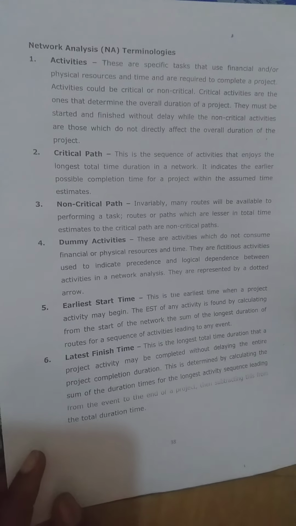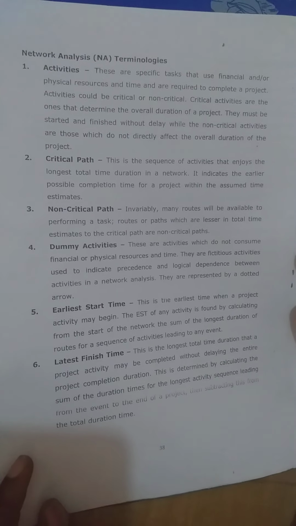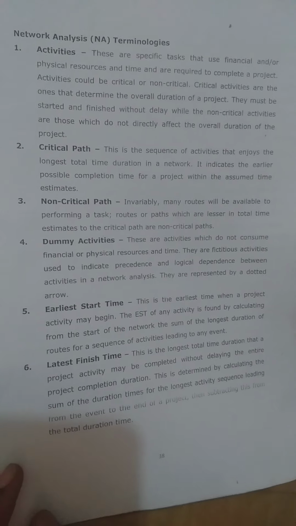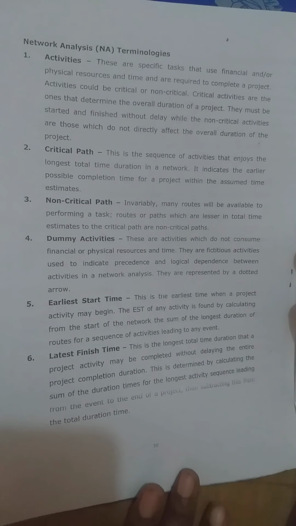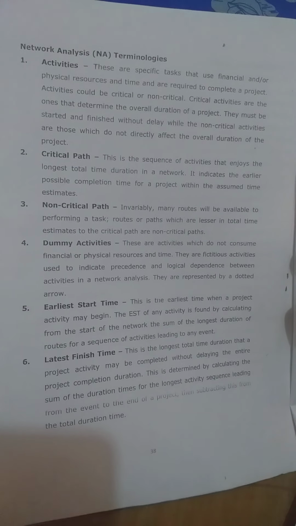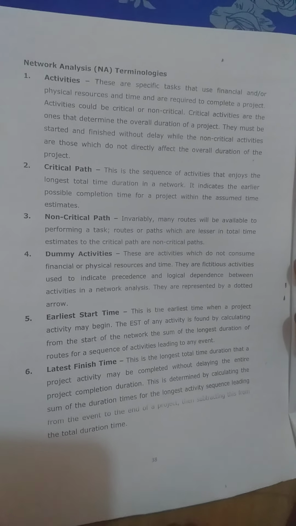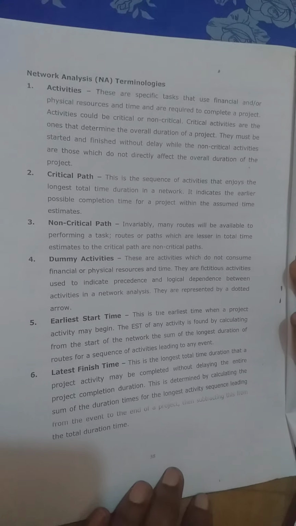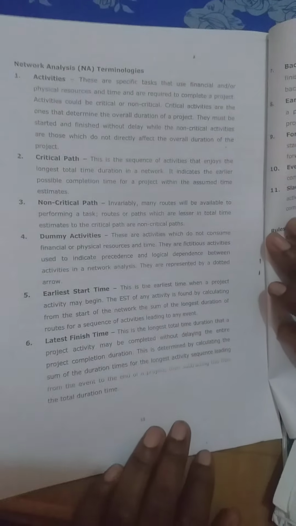Network analysis terminologies. 1. Activities. These are specific tasks that use financial and or physical resources and time and are required to complete a project. Activities could be critical or non-critical. Critical activities are the ones that determine the overall duration of a project. They must be started and finished without delay, while the non-critical activities are those which do not directly affect the overall duration of the project.